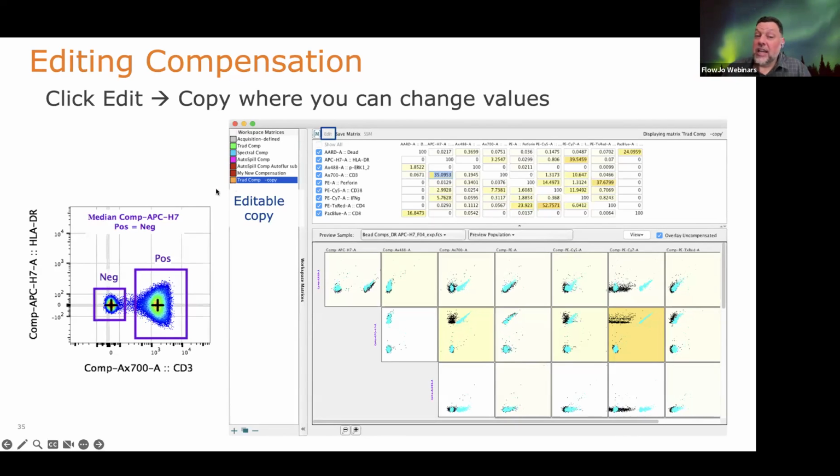So I actually like to click this edit button, select acquisition defined, and apply that matrix back to all my samples. I can still preview any sample, and then I can edit the copy of the matrix where it's only updating the one sample and updating the profiles here, not recalculating every event and every gate in my workspace. It's a lot faster. You'll see the change that you make, and you can evaluate it. You can apply your matrix to one sample and then evaluate that, right? In a graph window too. As soon as you make a change, it'll change the skewing of the population depending on what interaction you're editing.